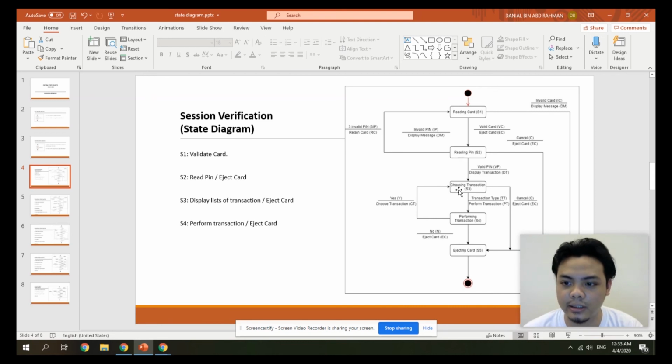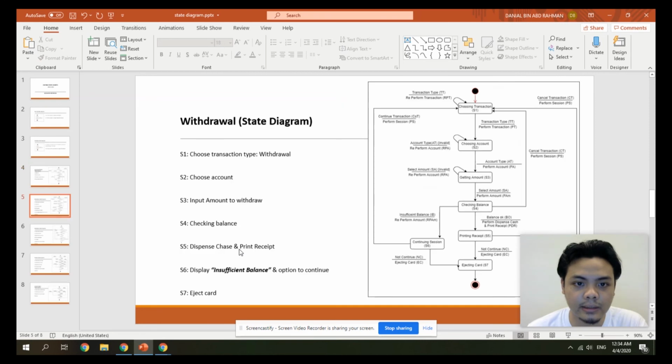Then we proceed with the next state, which is performing transaction, where the system will perform the transaction that is chosen. Then the user has the option to continue the transaction or eject the card. And the last state is ejecting the card.